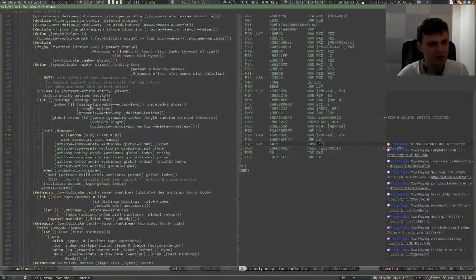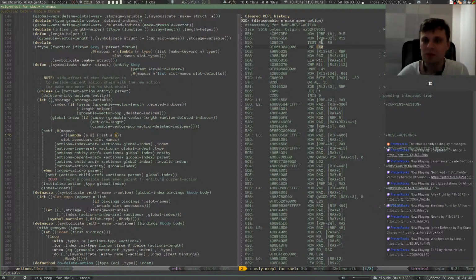So I don't have any more suspicious macro expansions here. And again, 17 bytes. What is happening here? Right, so we test some things.